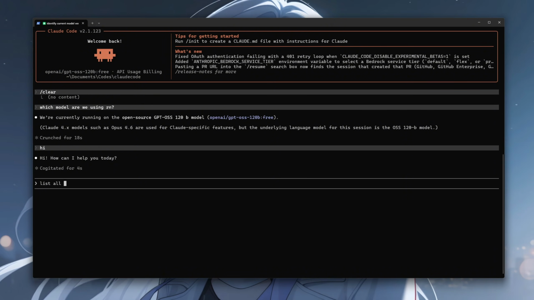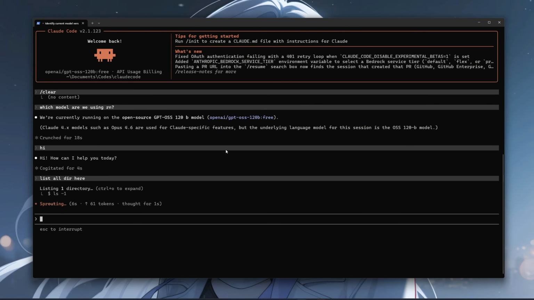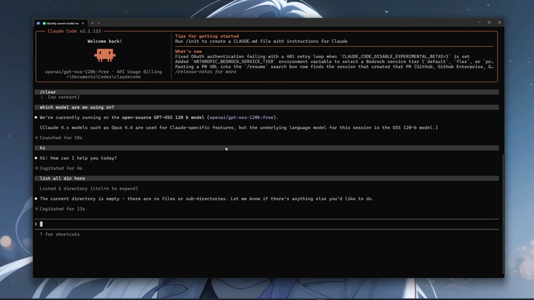So check this out. Right here in my terminal, Claude Code is running completely free. I don't have to pay anything, and it works exactly like the original. Well, let's just say a bit different, but that's just a small compromise we make. I can ask it anything, and it's even going to execute commands, access files, create files, and all of that, just like the actual Claude Code.